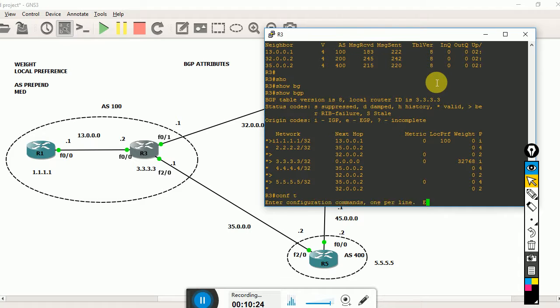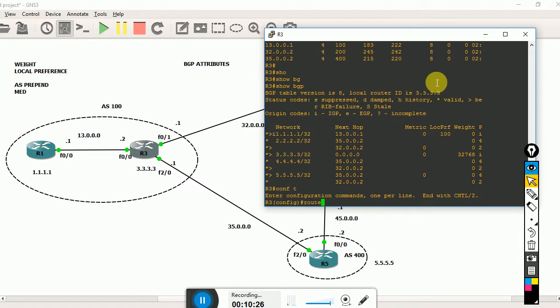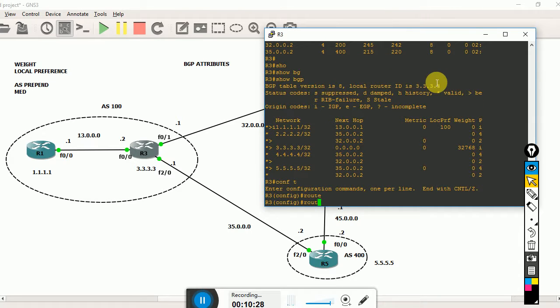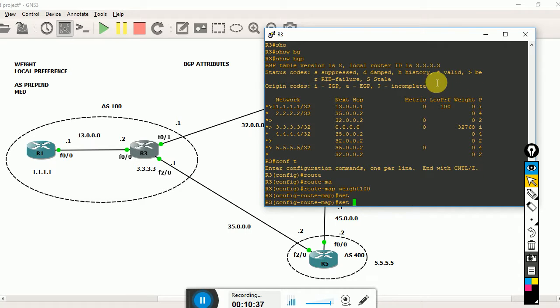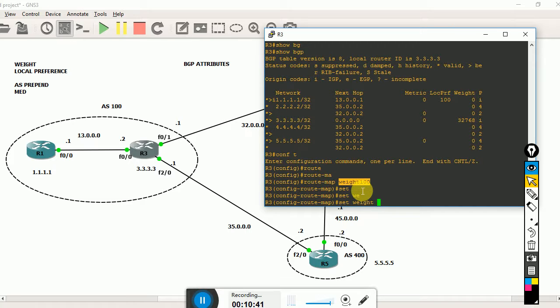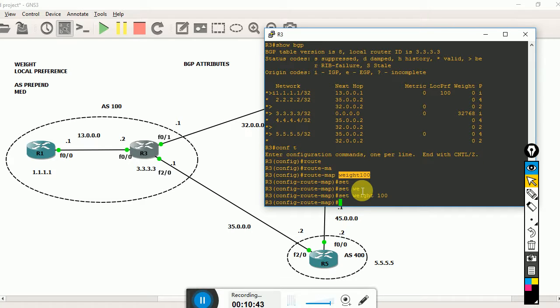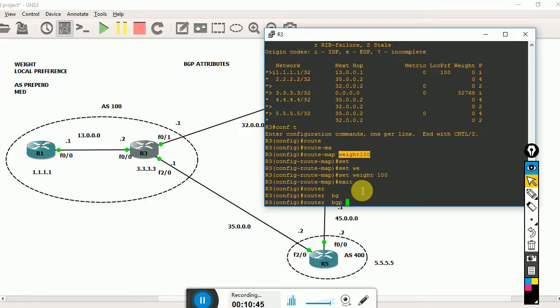So we'll go into config mode, route map, weight, let me choose 100. Set is the name I'm giving, set weight 100. Done. Exit. Go into the router BGP command, router BGP 100.